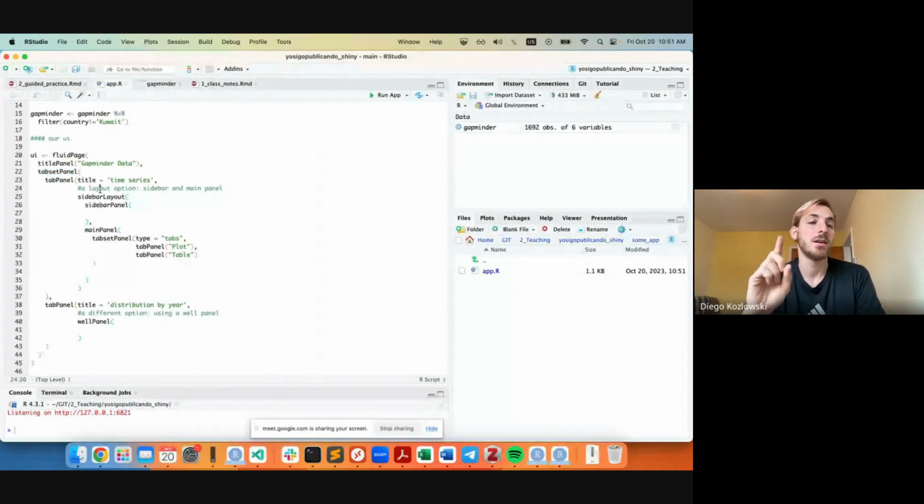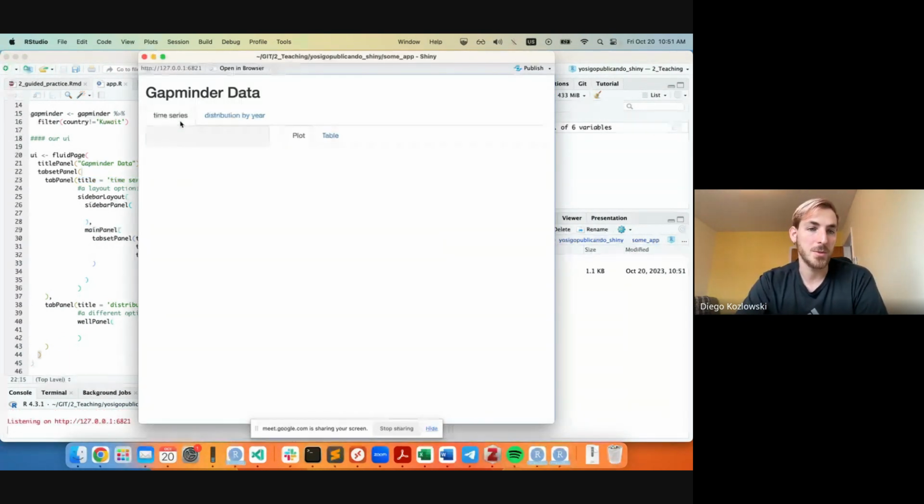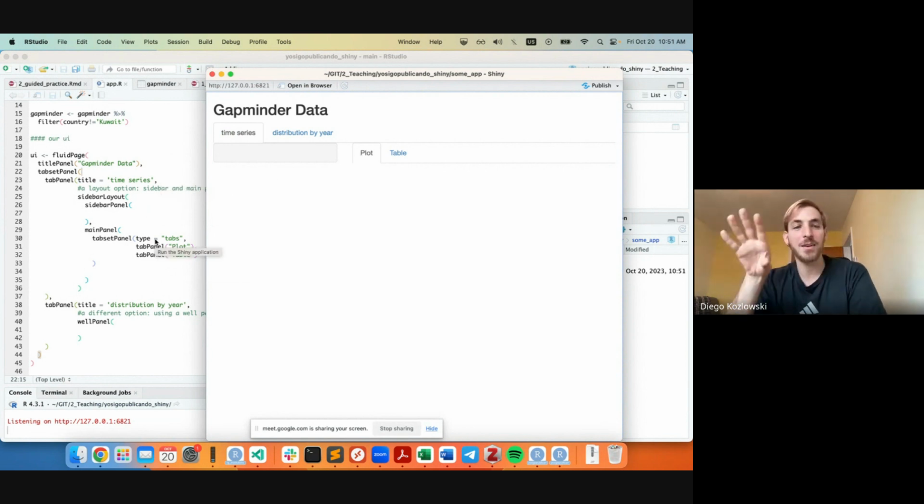Inside the first tab panel, we have a title, which is going to be the title of the tab. Let me show you again. So this time series title appears here, and this distribution by year title appears here. And then inside this tab set panel, in the main panel, we have another tab set panel.